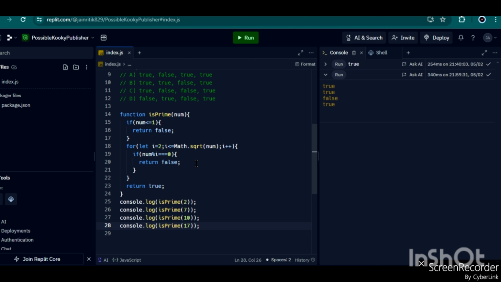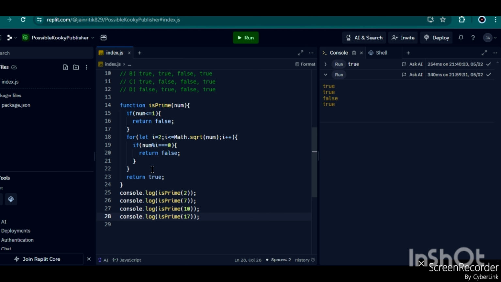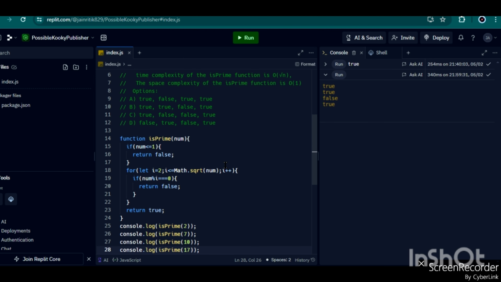Now for example, if we take isPrime with num as 2, okay. If we check this condition, it is not going to return false, so definitely it will go there and it will return true, okay.